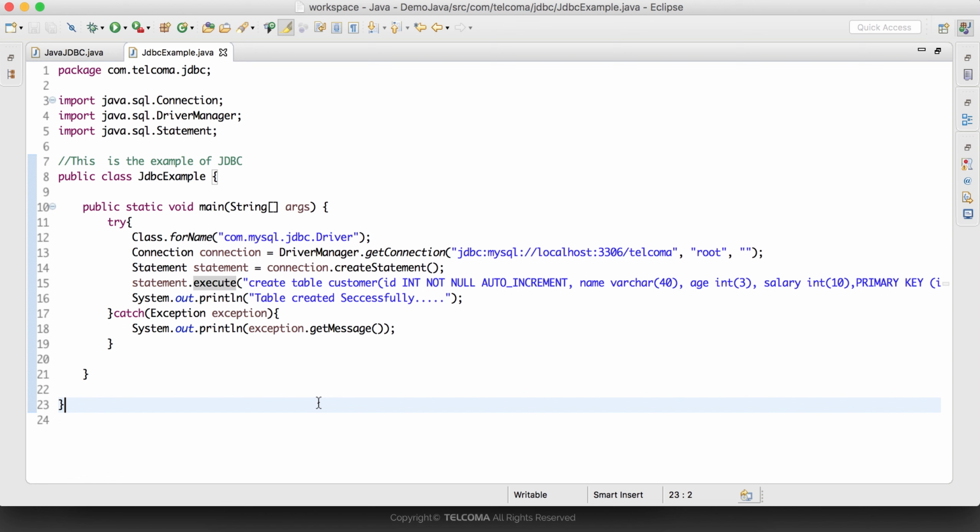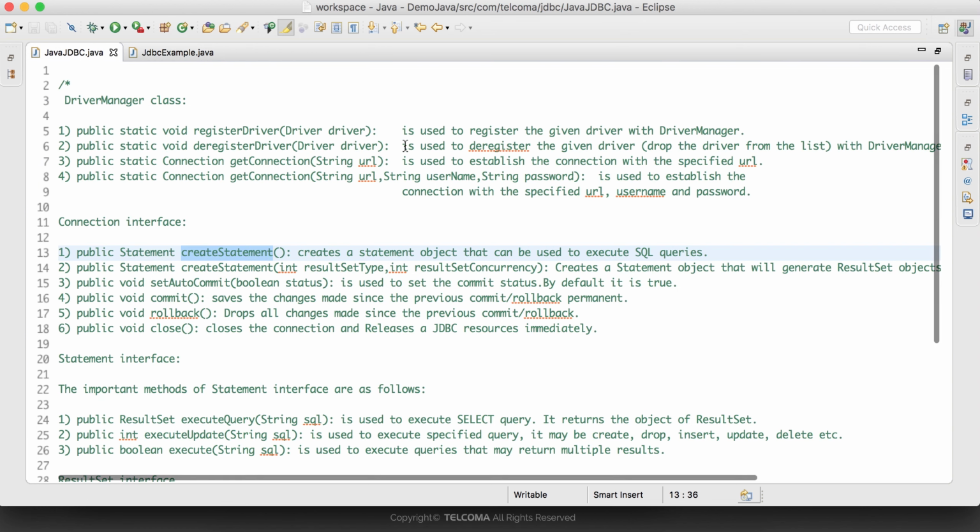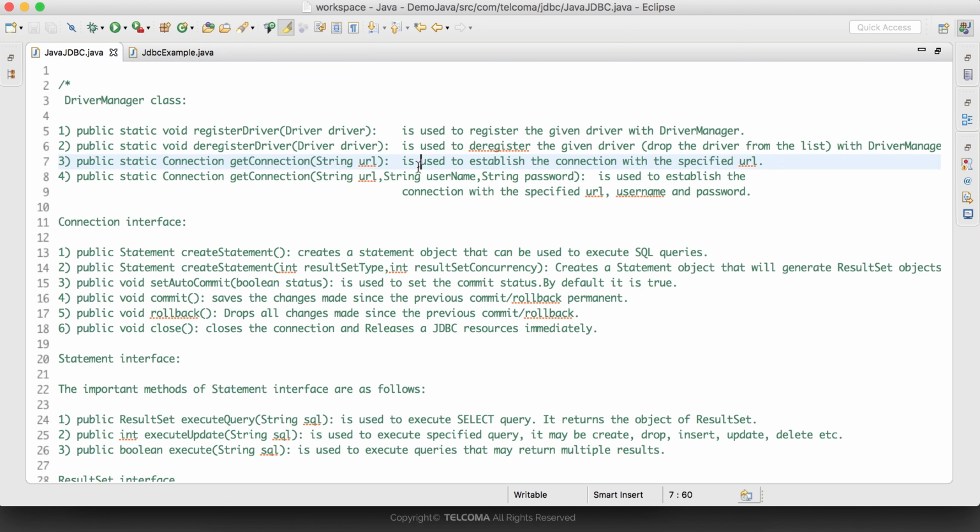Before we start with the next step, we will cover the basic functionality of the important interfaces in JDBC. The first is the DriverManager class. This DriverManager class consists of 4 methods: registerDriver, deregisterDriver, getConnection and getConnection with 3 parameters. registerDriver, as the name suggests, is used to register the given driver with the DriverManager.